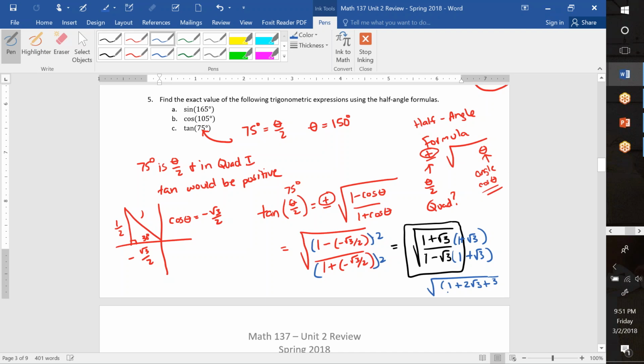And then on the bottom, or actually you could just write it as squared. That'd be easier. So on the top we would have 1 plus square root of 3 squared. On the bottom we'd FOIL it out. So this would be 1 plus square root of 3 minus square root of 3 cancels out, and then minus square root of 3 times square root of 3 is square root of 9, so just minus 3. So then this becomes square root of 1 plus square root of 3 squared all over negative 2.